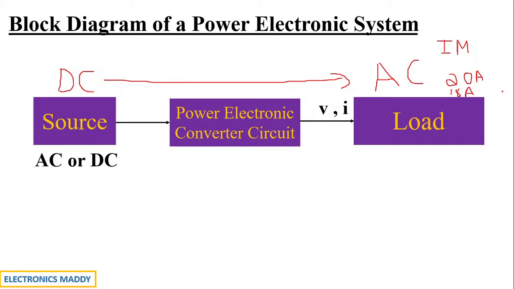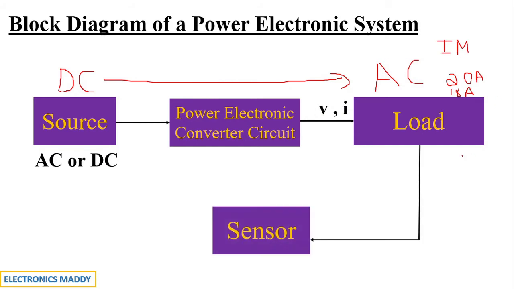So in that case, what we will be doing is, we will be comparing the load current that is drawn, and we will be comparing the current that is supplied by the power electronic converter circuit through the help of a sensor. The sensor can be any type depending upon the parameter that you are actually comparing. In this case, it will be a current sensor, it can be a voltage sensor, it can be a speed sensor. What this sensor does is it will sense this particular quantity and convert it into a proportional electrical signal.